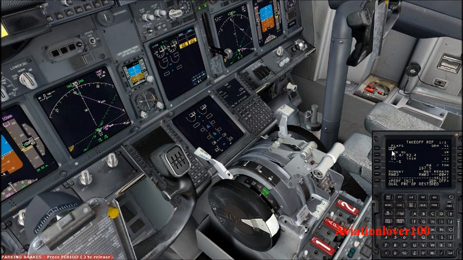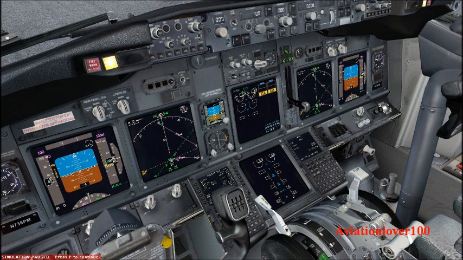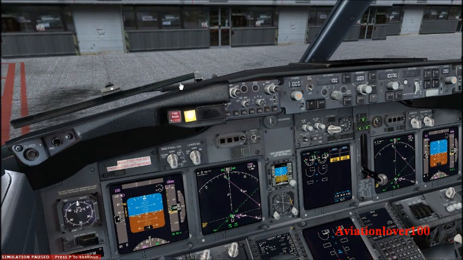Normal flaps for 737 on takeoff is 5 notches of flaps, so you put 5 and put it into the flaps. As you can see, you can just click where the V1 says, click that, V rotate and V2, and all the V speeds are now put in. Now that the FMC is set up for the cold and dark state, you want to go down to the main panel here again.